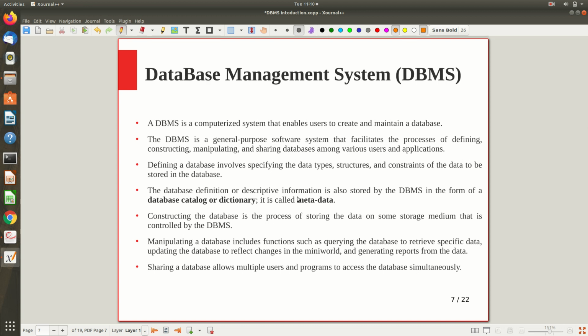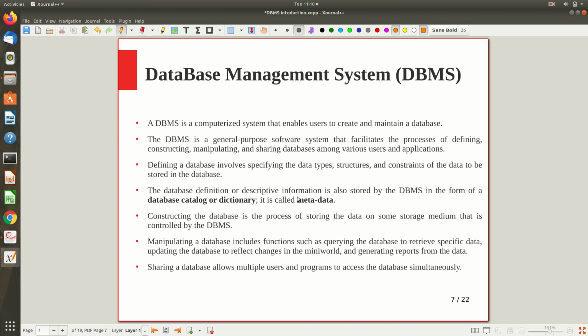And now we are introducing something called a database management system. That is the name of the course itself. Data we saw, and what is a database also we saw. Now what is this database management system? This is a software. So far we saw random data, which has some implicit meaning, and a collection of related meaningful data for a special purpose we called a database. Now how are we dealing with a database?